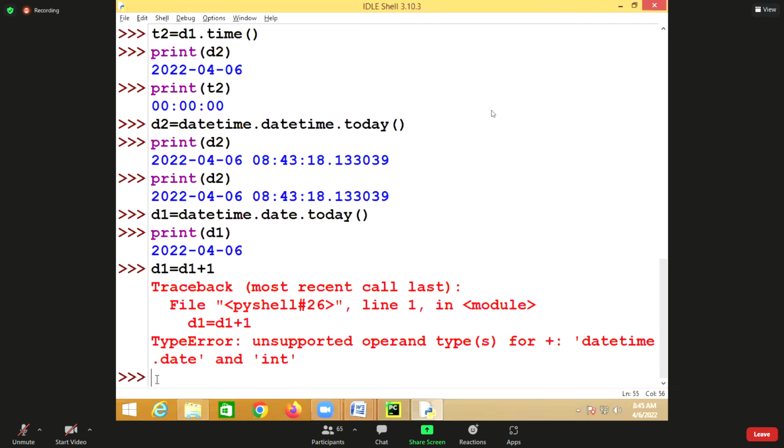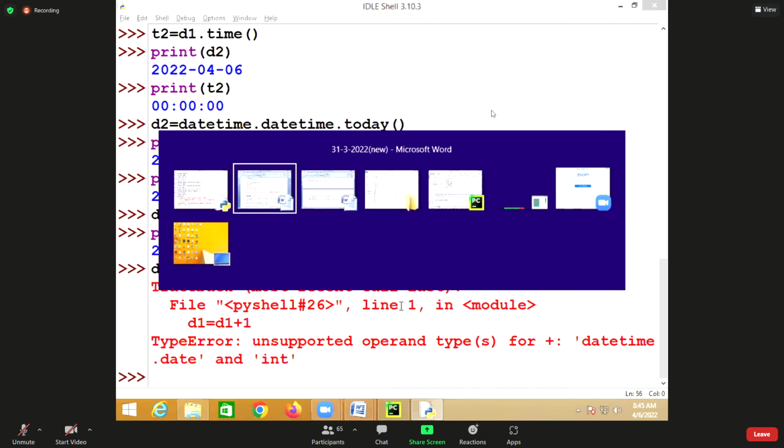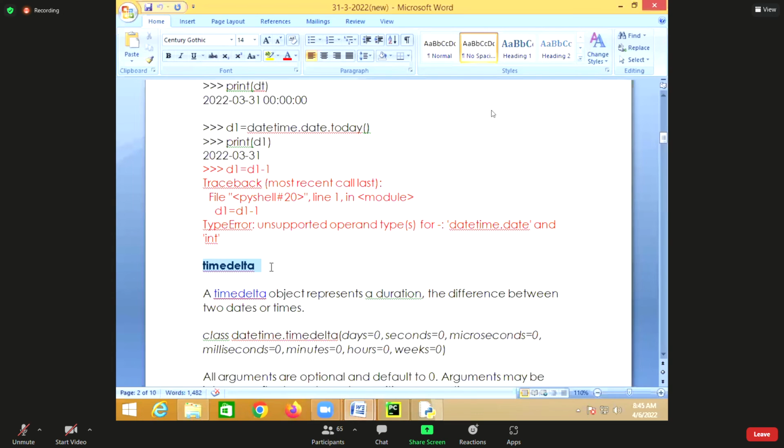If you want to do arithmetic operations on the date, you take the help of another class.